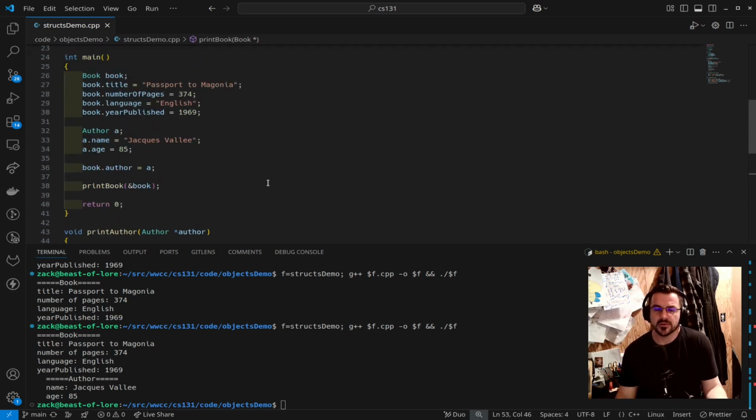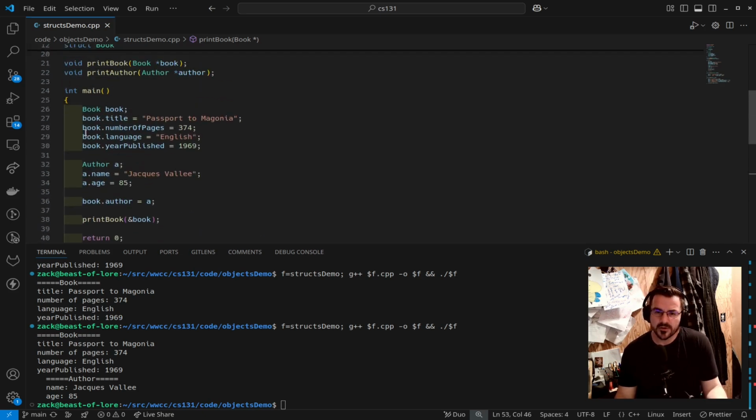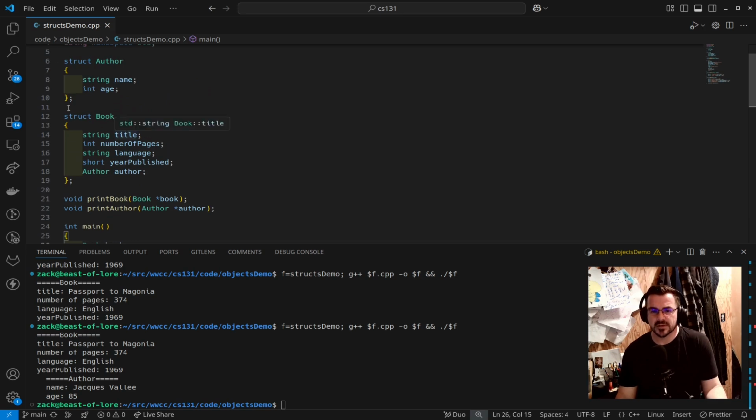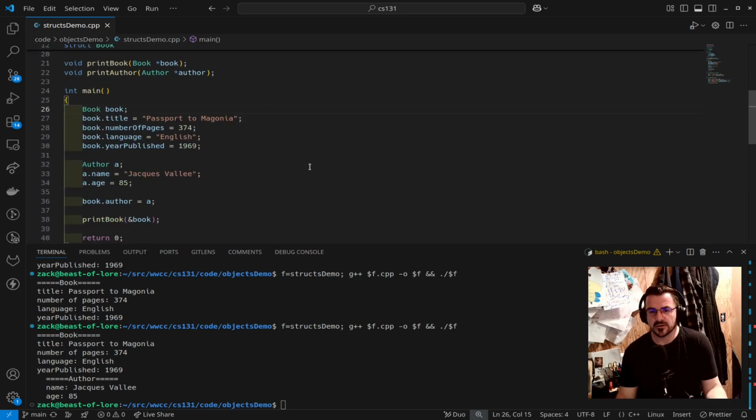So up above here, you can see we're not using a reference. This is the book in the flesh, so to speak. And so we're using dot syntax here. So we're accessing the members of the book by saying dot whatever. So we have a book, and we say book dot title, and that dot then references the title for whatever book we have defined, right?